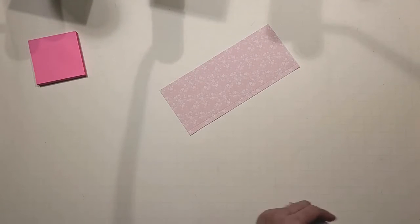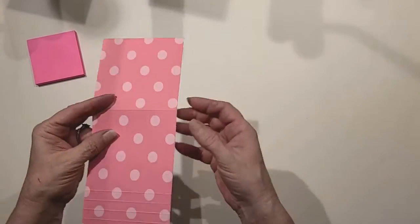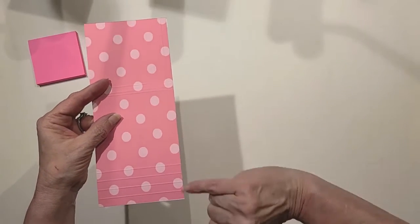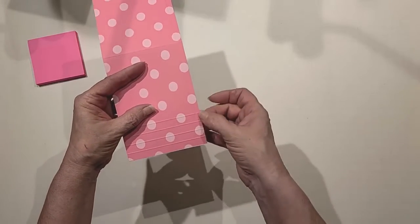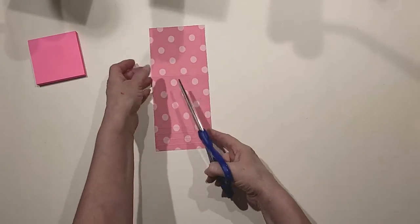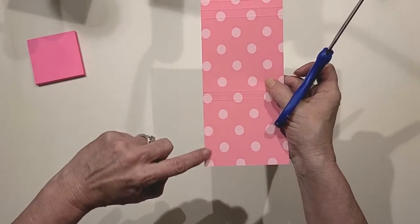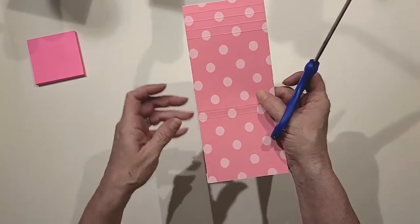Now we do a little bit of cutting, and I don't know if y'all can see this very well. Maybe you can see it better on this side. You'll see you have this score line here where we scored at 3 1/4, and then you start your other lines down here where we were scoring this way. So you're going to get your scissors, or if you want to lay this in your paper trimmer and trim it, you can. We're going to cut along the score line where we scored at 3 1/4 all the way down to the very first score line.